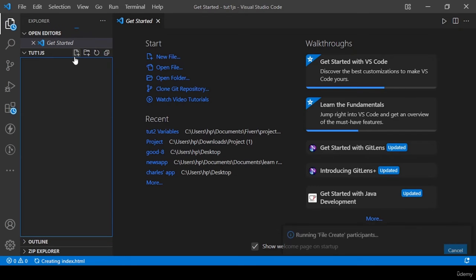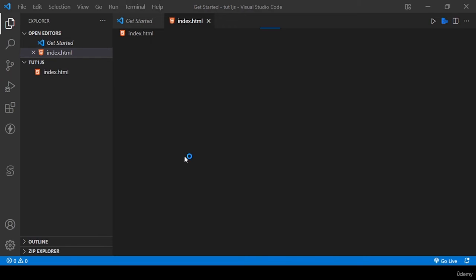Just give me a second. All right, so here we have created the index.html file.